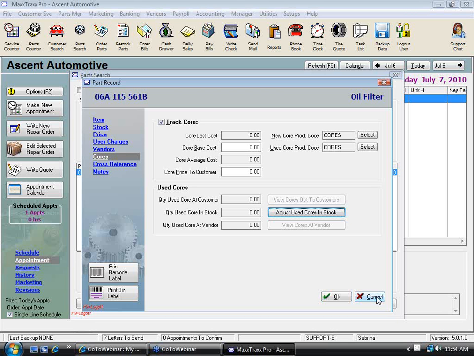I have a question, Sabrina. Sure. If I purchase a brake and it has a core, and the vendor charges me $15 for that core, we get that back from them when we give them the core.